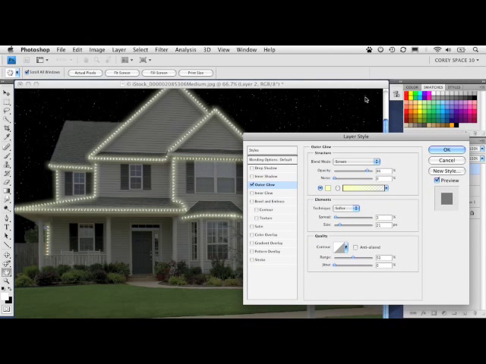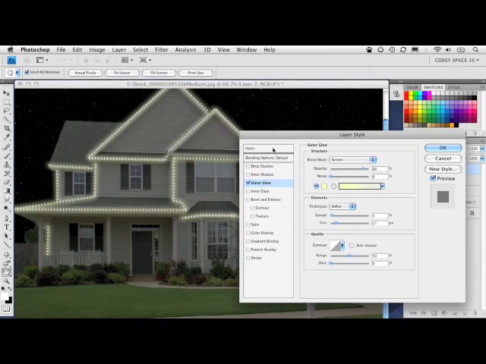Really kind of cool. Now, what I'm going to do is add a drop shadow, but not a drop shadow in the sense you think. Because essentially the drop shadow is simply a glow that you can offset, which gives the illusion of a drop shadow. But in essence, it is a glow. So we can enhance the glow of our lights with this drop shadow.